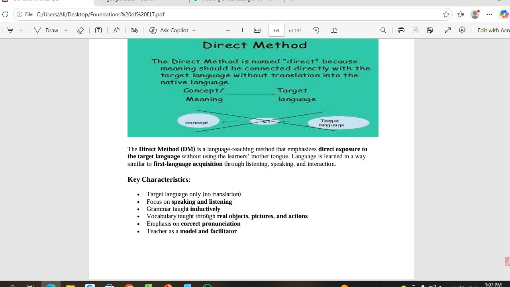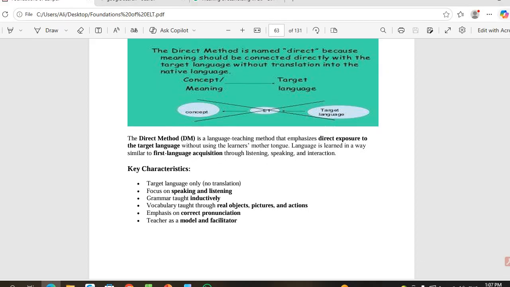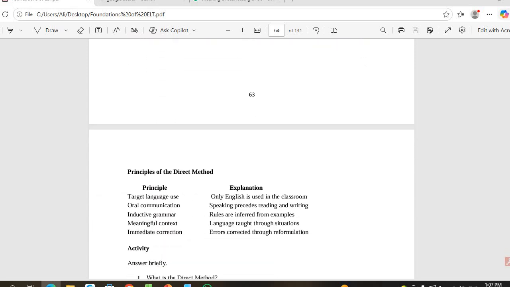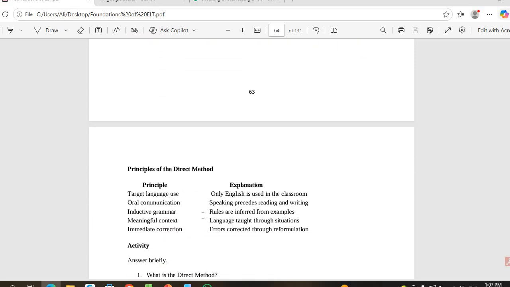Vocabulary is taught through real objects, pictures, and actions. Emphasis on correct pronunciation, with the teacher as a model and facilitator. Principles of the direct method: target language use, oral communication, inductive grammar, meaningful context, immediate correction.